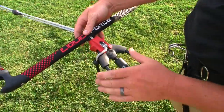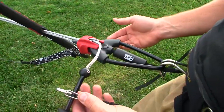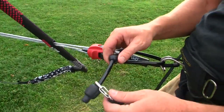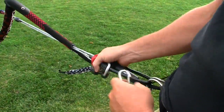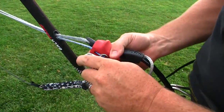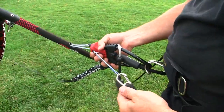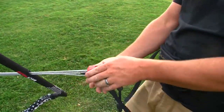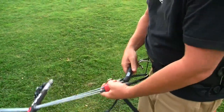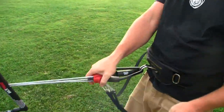Let's take a closer look at the CPR and the new CPR chicken loop. On the new 2010 bar you have two options: you can hook into the end of the main line for a 90% deep power release, or use the all-new flag line option for flagging out on the front line for a 100% deep power release. This release is designed to be released with either hand, with your chicken loop on forwards or back, at any time — and it's as simple as that.